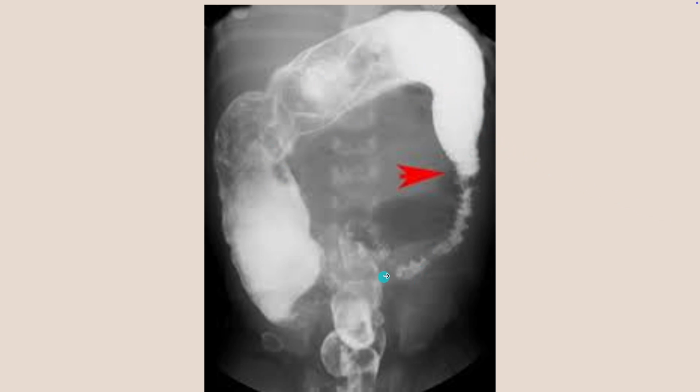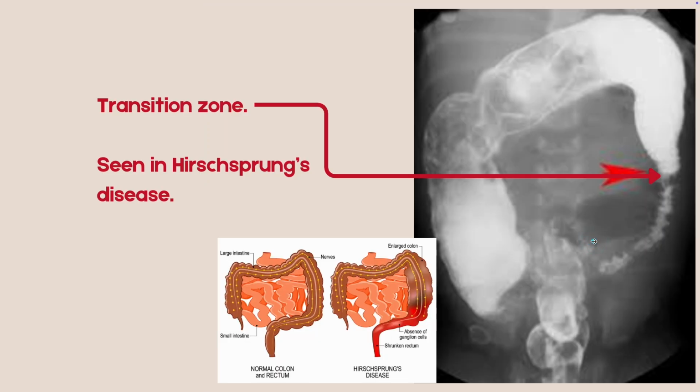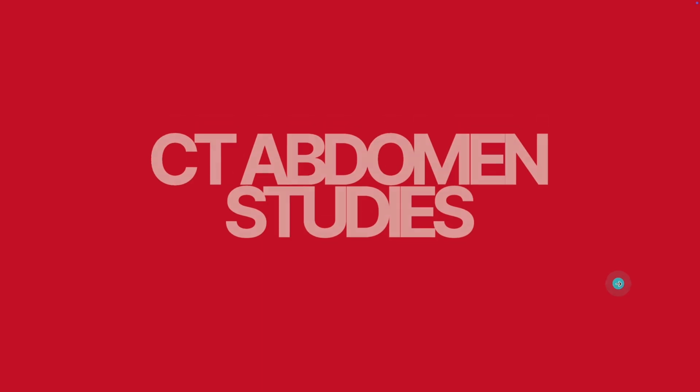Okay, what about this? You have this stricture that is continuously there, and then here you've got a large dilated colon. Again, you're not seeing any haustrations. That means that it's very dilated. So what disease does this remind you of? Where there's a stricture for a big segment of the colon. It's kind of similar to achalasia cardia, but in the colon. So this is Hirschsprung's disease, and this is the transition zone of Hirschsprung's disease. Right? It can lead to toxic megacolon as well.